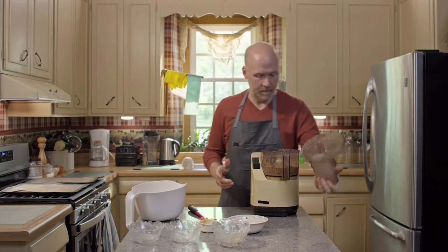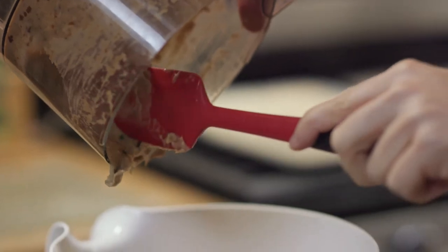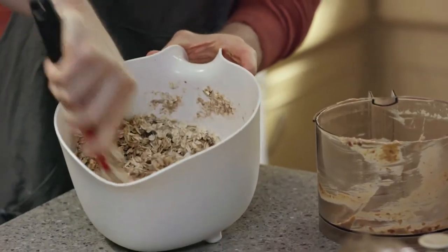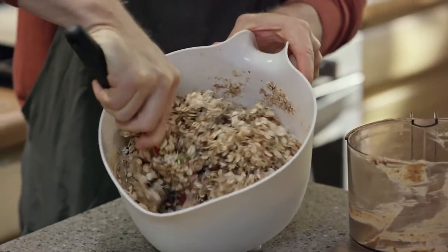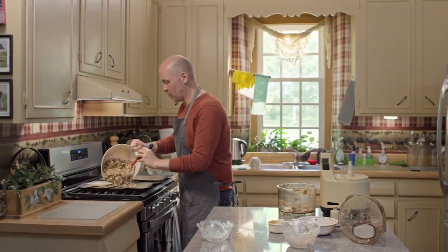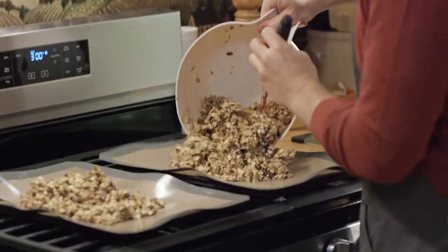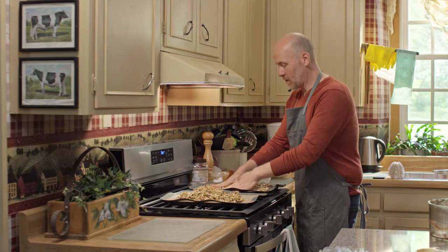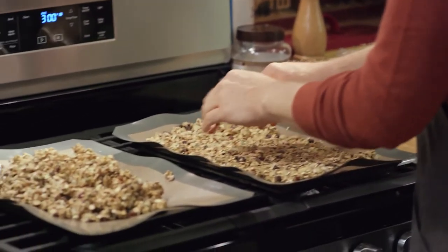That's looking pretty good. We're gonna pour this inside of here and then mix it all around until everything is really nicely coated. You want to do this in a really big bowl so that way you've got some room for your spatula to move around. Now divide this as best you can between two pans. If you put a little bit of water on your palms it'll make things stick a little bit less. Get this as flat as you can so it bakes pretty evenly.